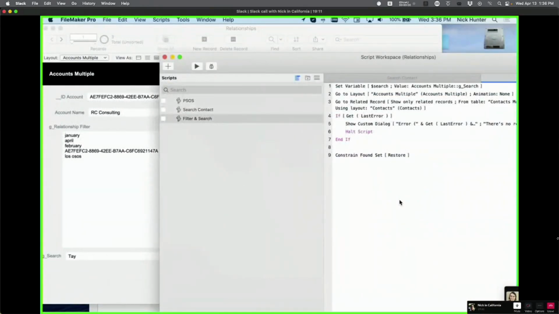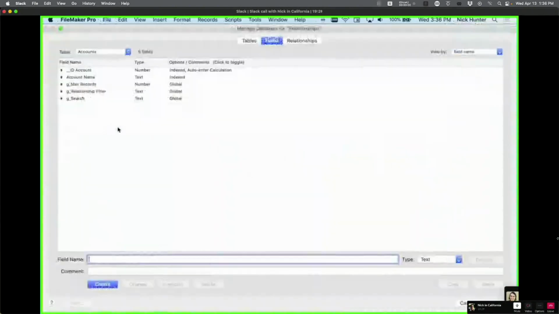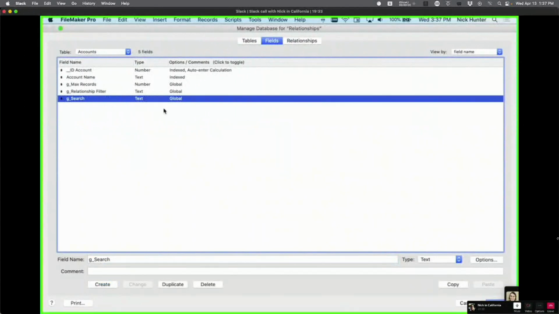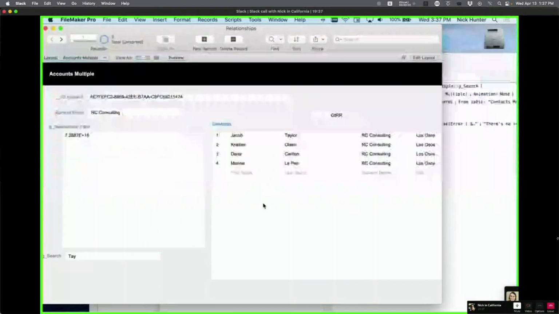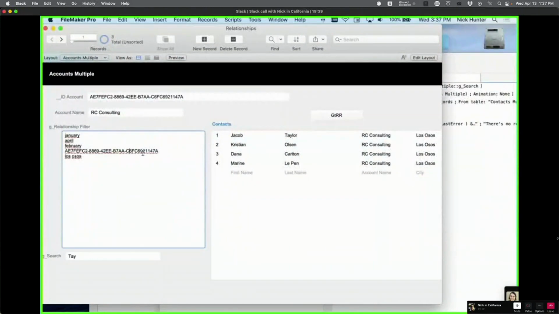We do actually have one from David Angel. So David Angel had a question about relations between global field and child TO must be from same type. Text equal text. No, whatever. It can be anything? Whatever. It doesn't care about this. If I put a number, it will still work. It doesn't matter. Okay.